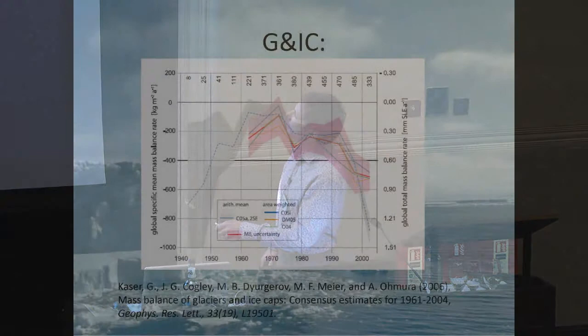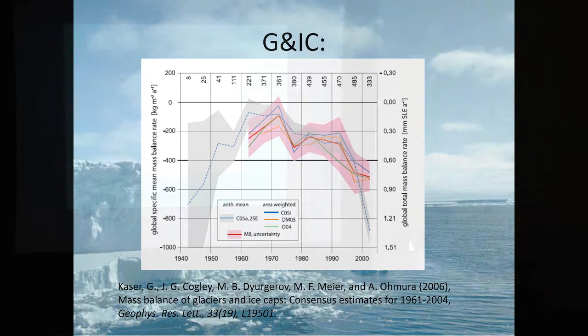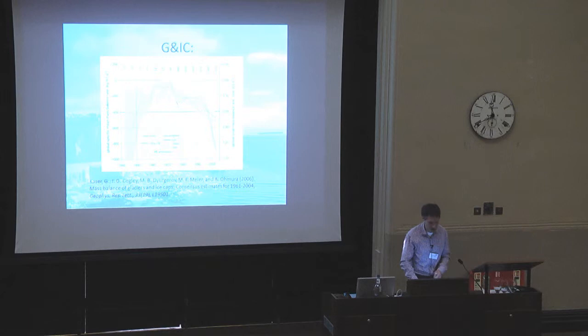It's actually very difficult to fit any kind of line to this, but the rate for about the last two decades from the previous assessment was a little bit over a millimeter a year from GIC. And there was a high profile paper published in Science by Mark Meier, I think in 2007, with a title like Glaciers and Ice Caps Are the Major Contribution to Sea Level Rise. It had a plot, which I'm not going to show because I really don't like it, of circles with very large error bars with a line going through it showing that GIC are accelerating with time. They extrapolate that to show that GIC are going to be the largest contribution through this century.